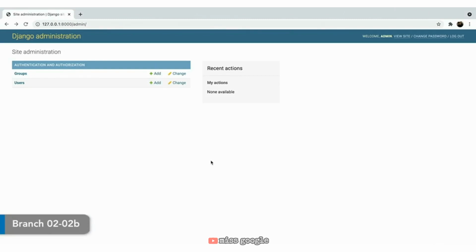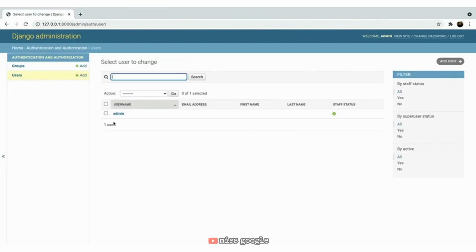This means that users and groups you can see here are actually tables in our database. If we open the users table, we can see that we already have one record, the admin user we created using the createsuperuser command. This is the one you're logged in with right now. The interface also allows us to quickly filter the data by some of the characteristics of users. We can search for a user by staff status, superuser status, etc. You can also search by a characteristic on the search bar here.